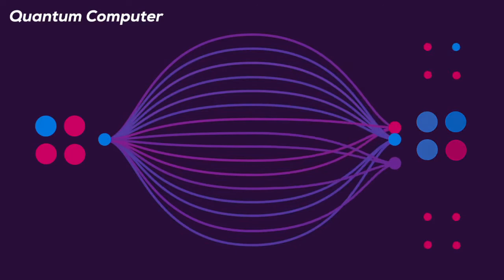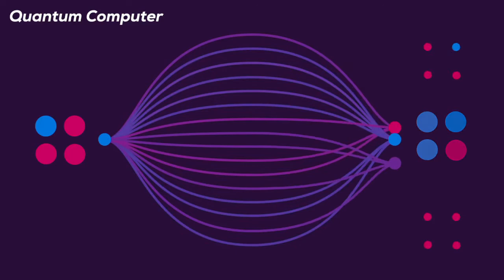Here, we have seen two very distinct paradigms of computation. Neural networks, in particular perceptrons, and quantum computing. Seeing the massive impact that neural networks have had, and the exciting possibilities brought by quantum computing, two questions come to mind.